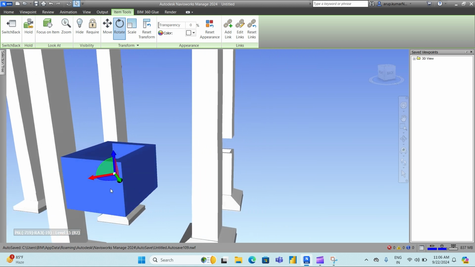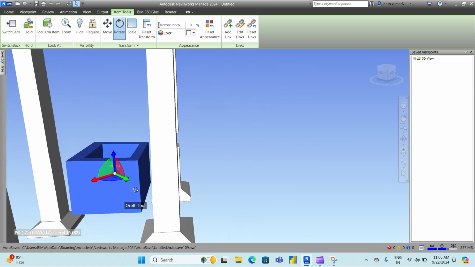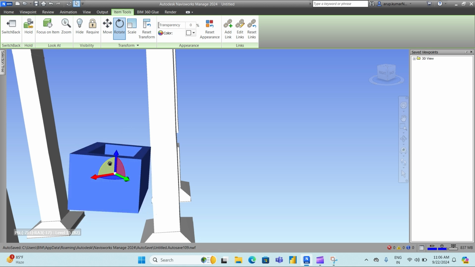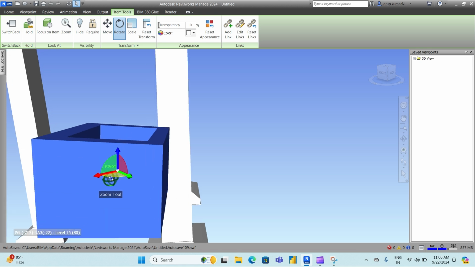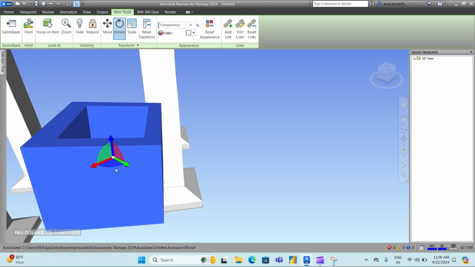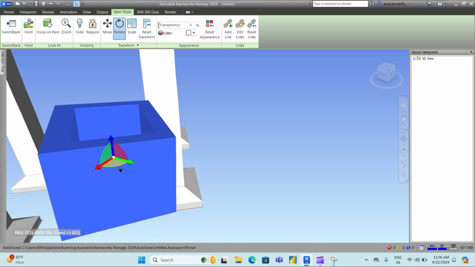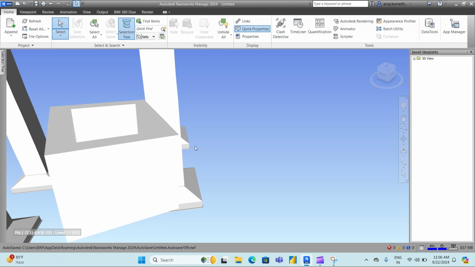You can rotate in the other way also, or this way. Okay.